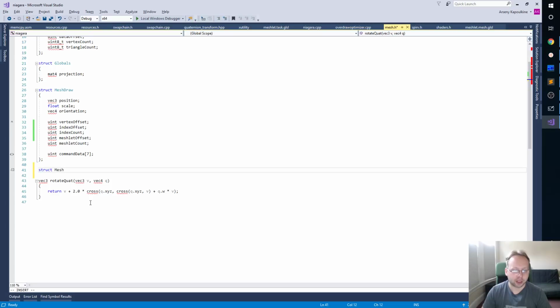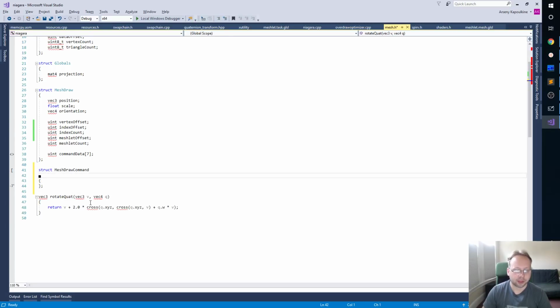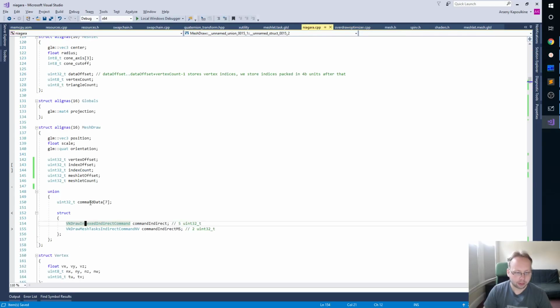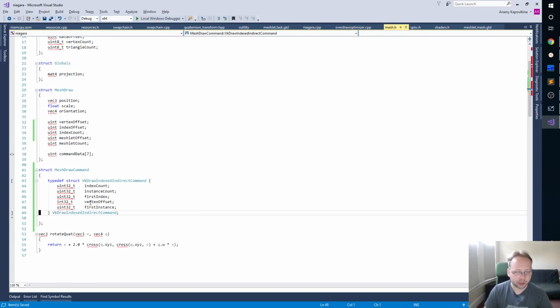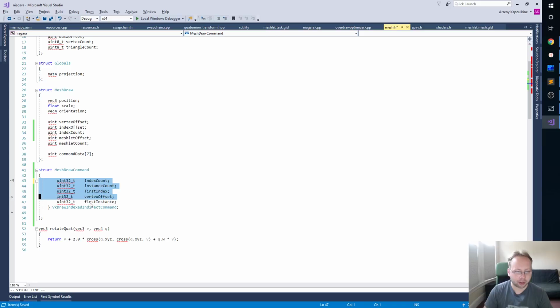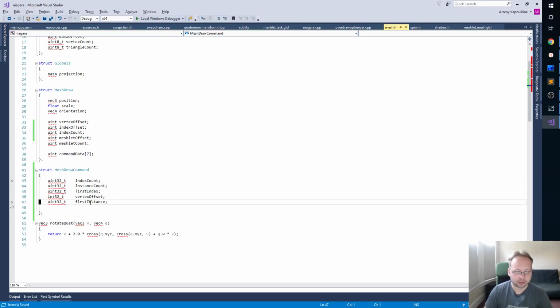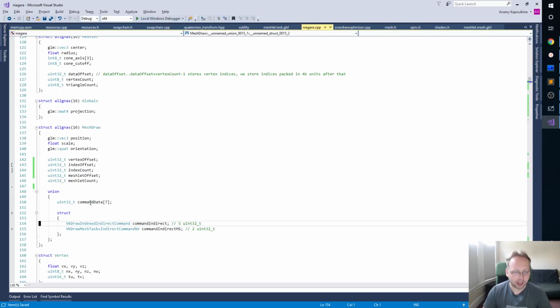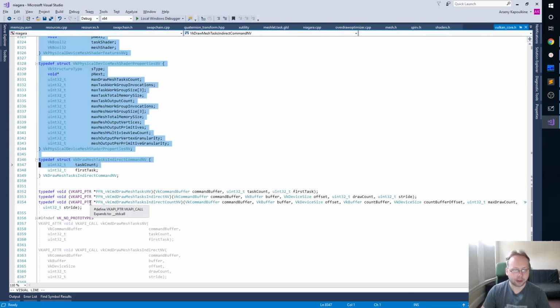Let's call it mesh draw command or something. Right, and just mirror the C structs onto the Vulkan side. So there's that, there's that. I don't know why it's assigned integer. I don't want it to be assigned integer. And this stuff, oops.